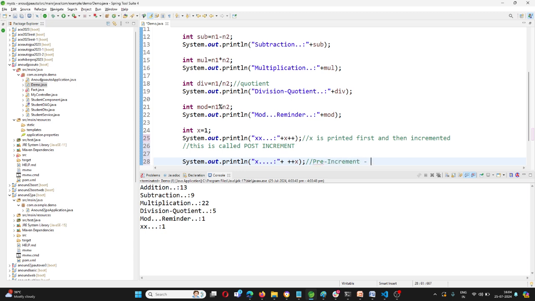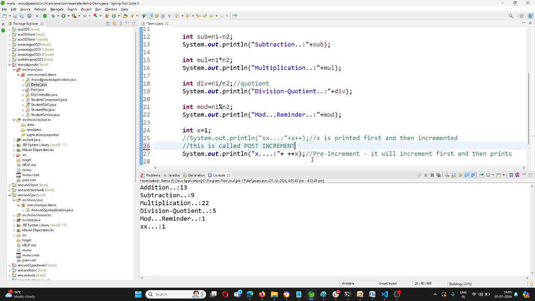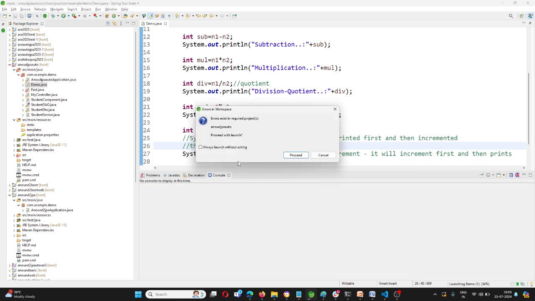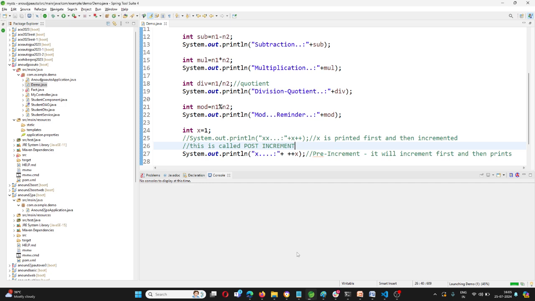That means it will increment first and then print. So I will just comment this. Comment means I don't want that line to be executed. So here I am showing pre-increment. If I run this, here it will increment first, then print. That means the value will be 2.